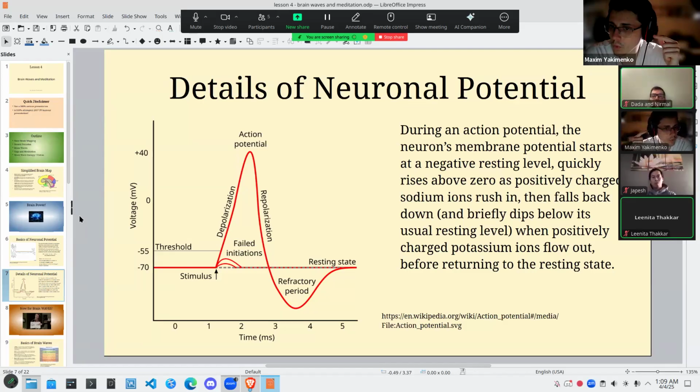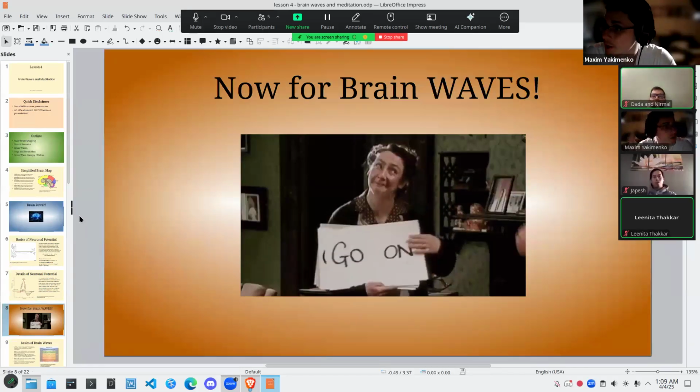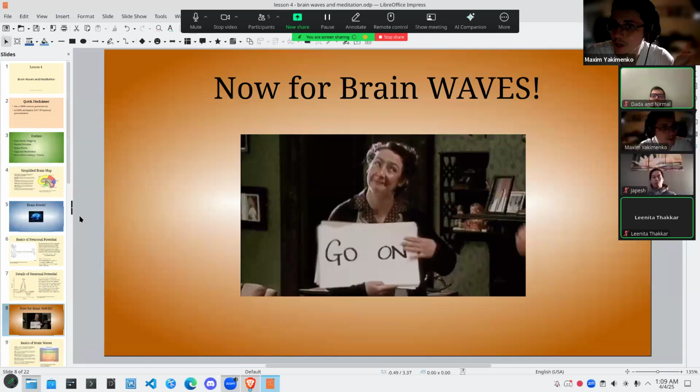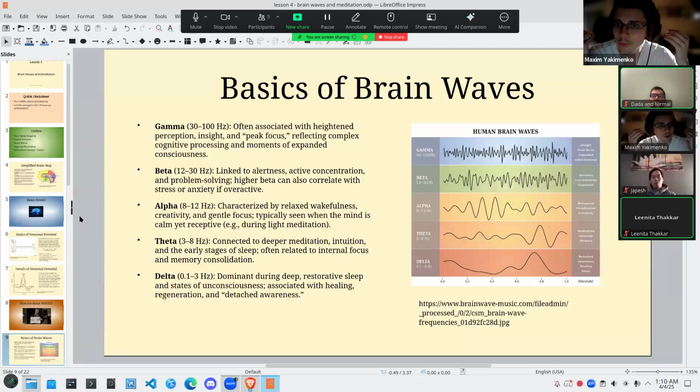Now, all of this is to say that when neurons communicate with each other, we use essentially a form of electrical magnetic communication, and that can be traced. So, onto the main part, electrical magnetic waves. So, what exactly are brainwaves? Brainwaves are essentially our way of understanding and corroborating different types of electric activity inside of our own bodies.